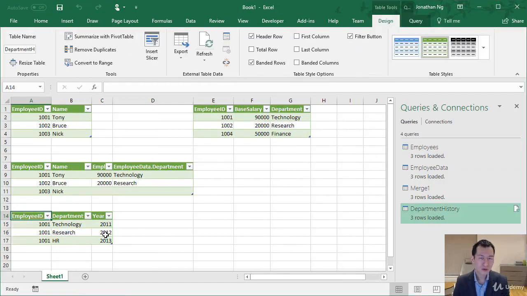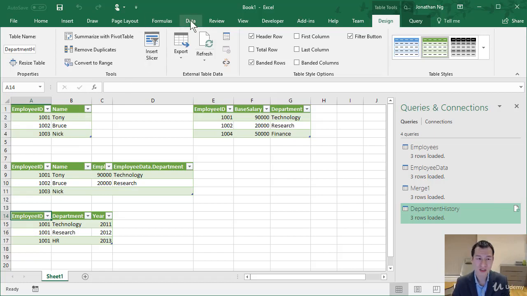So normally if you were writing a VLOOKUP formula to pull this data onto our original table up the top here, you would only pull back the first record. If you wanted to pull the other records, that's relatively difficult. However, with Power Query using a left join, that's actually really straightforward and is actually the default behavior. So let's quickly take a look at that now.